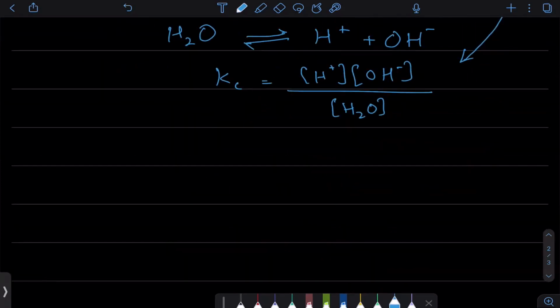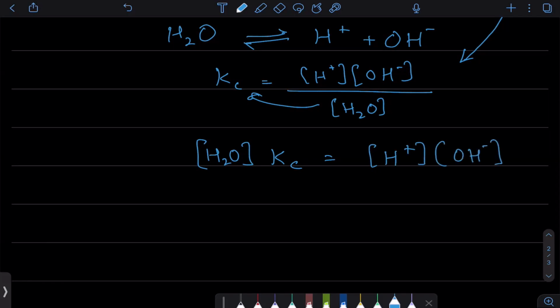So this one, I'm bringing this water here. Why? Because water's concentration is a constant, and I'm bringing all the constants to the left side. So there you go. H2O's concentration times Kc gives me H positive plus OH negative concentration. And this thing, I'm going to give it a name. I'm going to call it Kw, just to know that I'm water ki baat kar raha hu. Because all the constants are there.